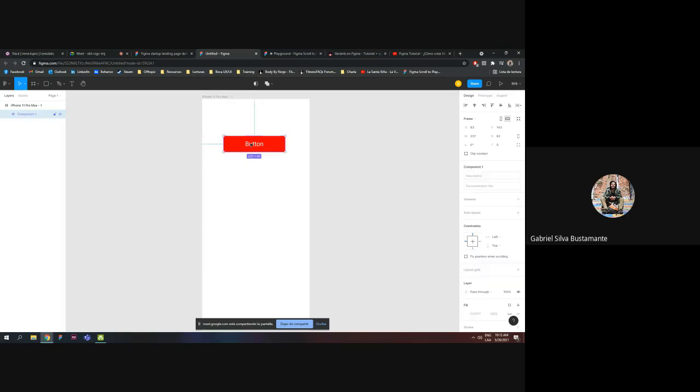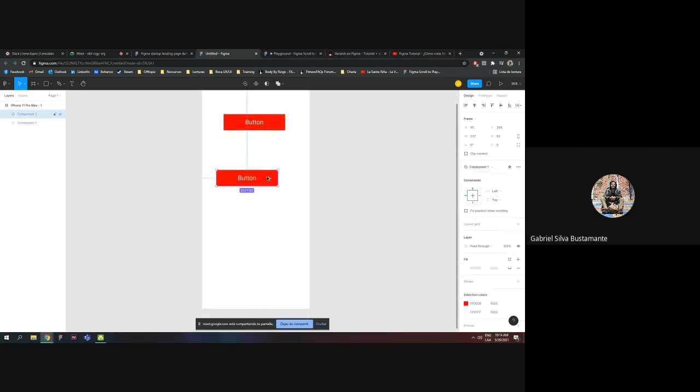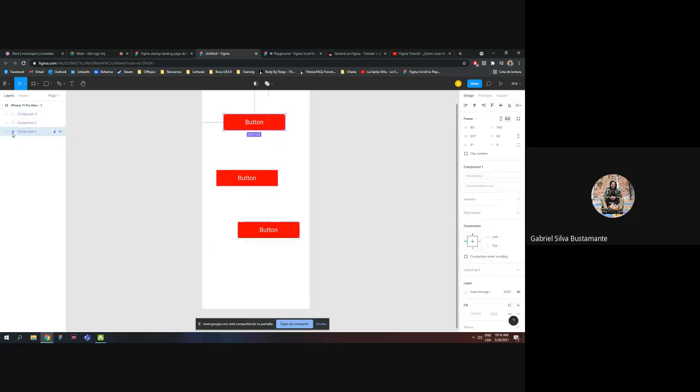When you create a component, it automatically changes the color of the element to purple. You can see it here too, and it has the same icon that I clicked up here, so you can know this is a component. So let's say this is a master component. If I copy it and replicate it, it will create more components that are based on the original. You can identify the original by the dots right at the side of the name of the component. And its children will have the same form, but it's not filled.